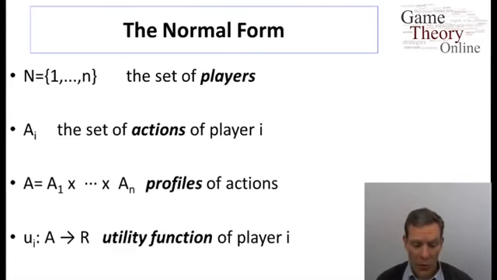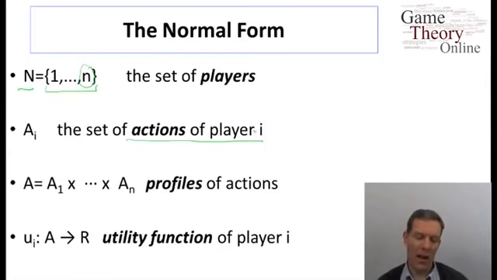So when we get to a normal form, we have then a set of players, and we'll let N, capital N, denote the set. Usually we're dealing with a finite set of players, so say 1 through some little number n, so we're using little n to denote the number of players who are in the game. And then each player has some set of actions available. So are they active or passive in the predator-prey relationship? We'll look at different sets of actions in different examples. So we'll have some set A sub i, where the subscript i indicates the player to whom that action set is attached. So these are the actions of player i.